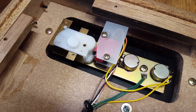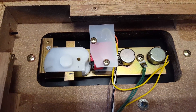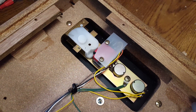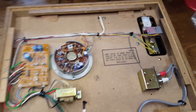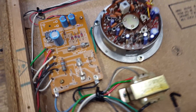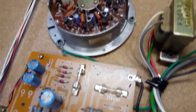Why they decided to go with this rather complicated-looking mechanism in combination with these two micro switches, I don't know. It certainly would have been a better and more reliable solution to go with a three-position rotary switch — it would have looked the same on the outside. The other thing that's not ideal is the placement of the spark suppressor capacitors, which are over there when the switches are over there. Ideally you'd put them right next to each other.